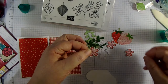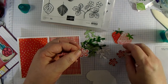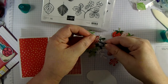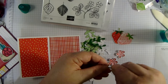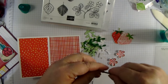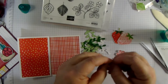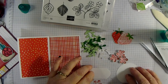And then what I do, a tip from Ruth at Artful Stampin, was to get your tweezers, place them halfway, and then give them a bit of a twist to give them a bit more dimension, so when you put them on your card, they're not just flat. And we all like a bit of an uplift on our cards, and then just shape it a little bit, and we're ready to go. So let's decide which one's going where.